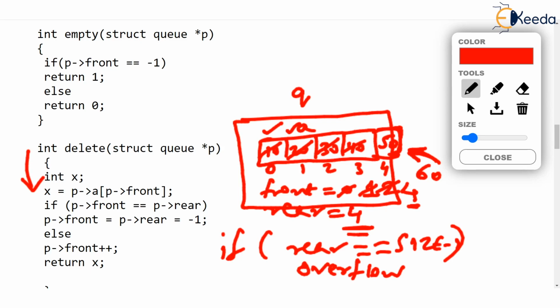But so many elements are empty, you see. This is the disadvantage of the linear queue. You can call it a disadvantage, yes, but if you try to delete, then again insert, then delete some values, again insert, then you will get this problem, because the queue is not shifting ahead. Have you found out that in real life, the queue is shifting ahead? So very soon, the array will be full and rear will reach the last location of the array. In that case, even if the queue is virtually empty, it will announce overflow. This disadvantage will be removed by the circular queue using arrays, which we will see after this topic.